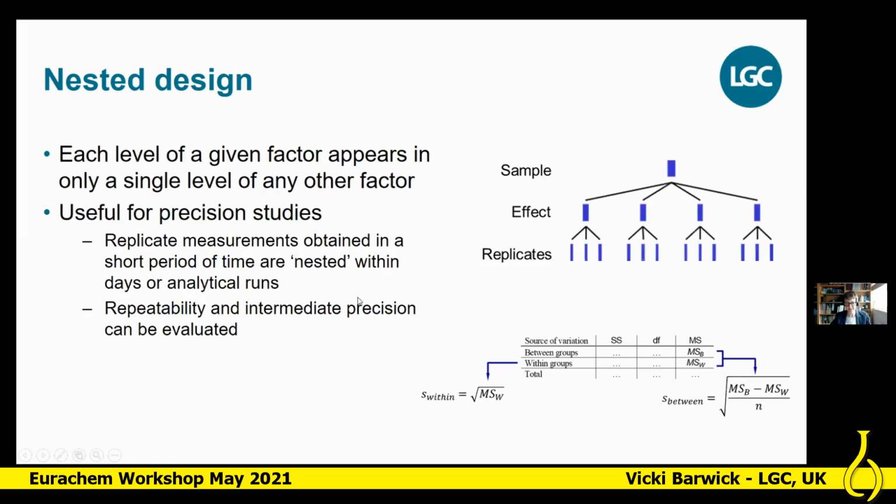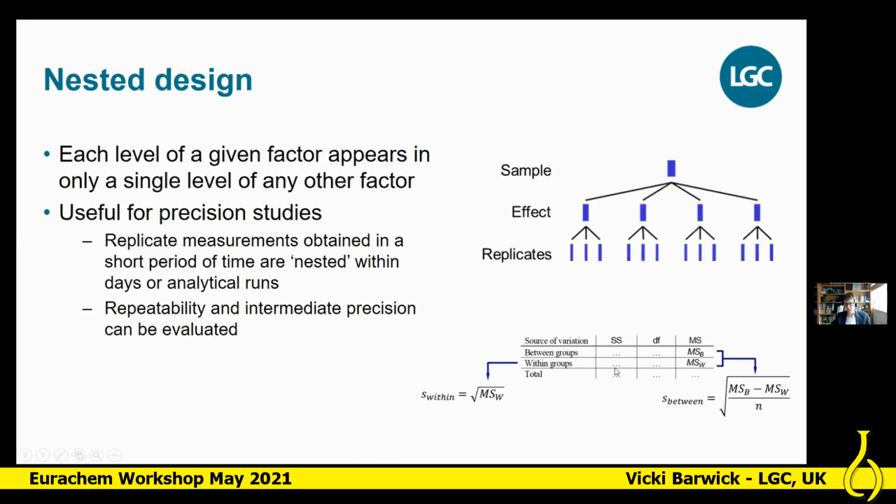For intermediate precision, the replicates are nested under the different analytical runs, and as part of the validation planning, we would need to decide what we're going to change from one run to the next. Is it just measurements perhaps made on different days, or potentially we could have measurements made by different analysts and possibly using different pieces of equipment. So when we have a design like this, it can be processed using one-way analysis of variance.